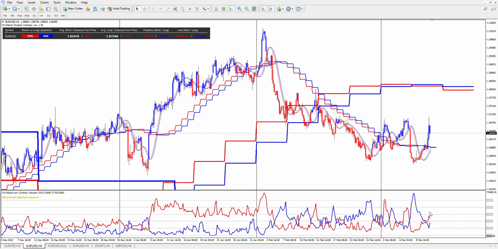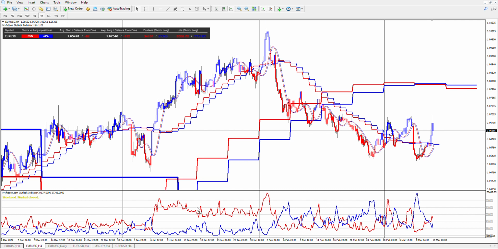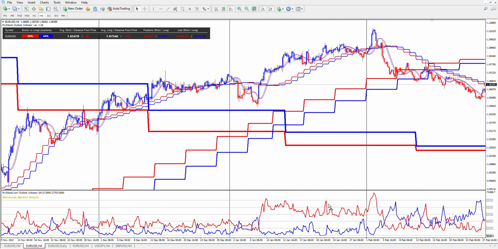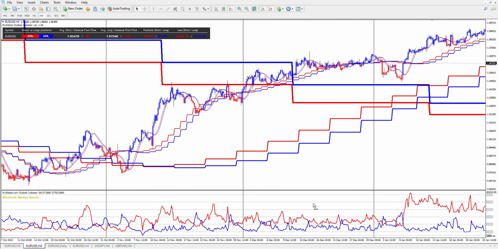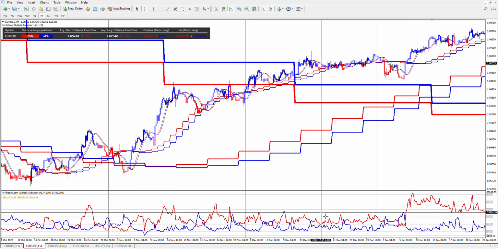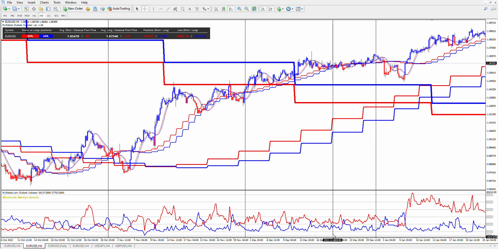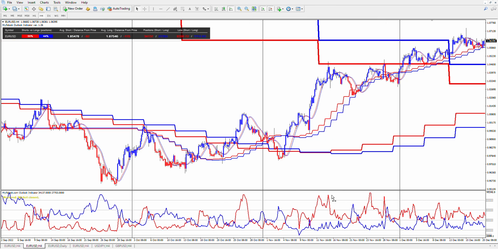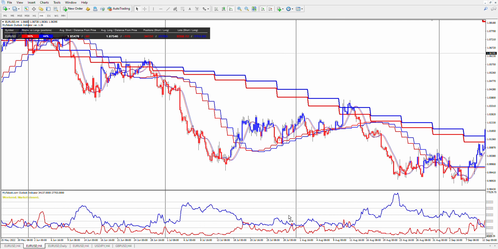I expect this to go up and then drop back to 20,000 lots. So it's all about the level. You can extract levels in the Myfxbook Outlook Indicator, at what level the blue or red line stays on average during the month. You see, here in December, the bulls were on average at 10,000 lots, and the bears were higher on average at 20,000 lots. So they tend to keep to the same level during the month.